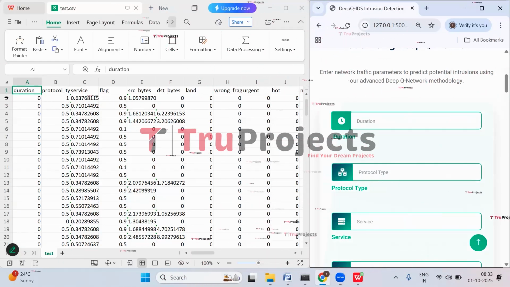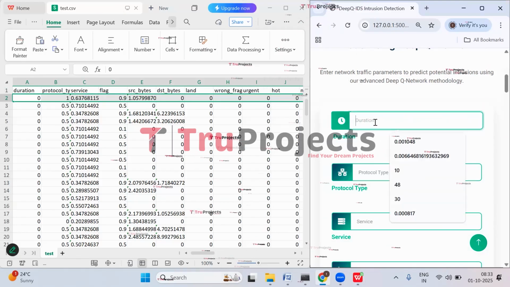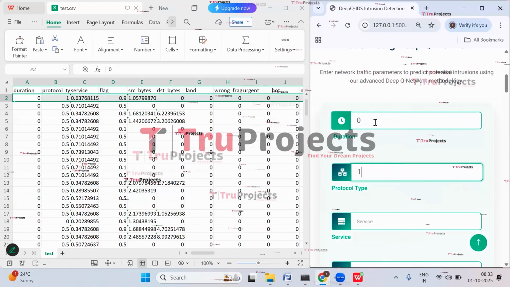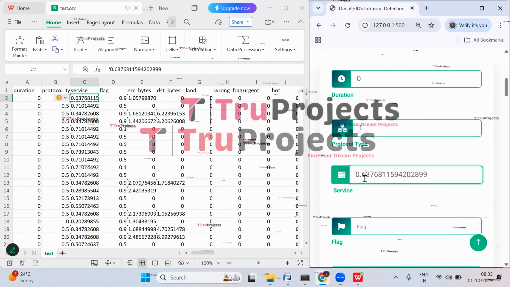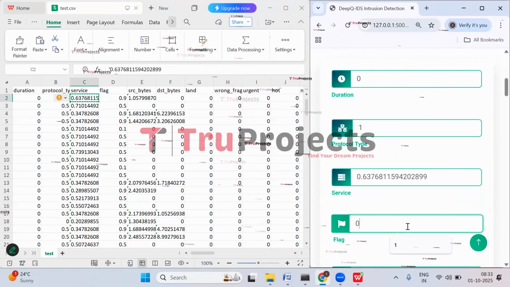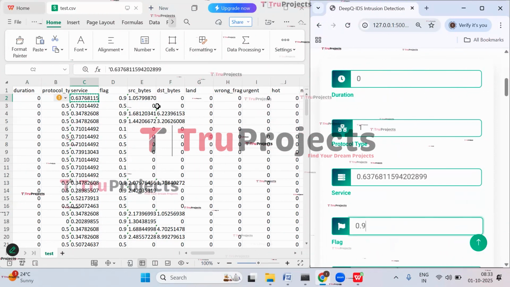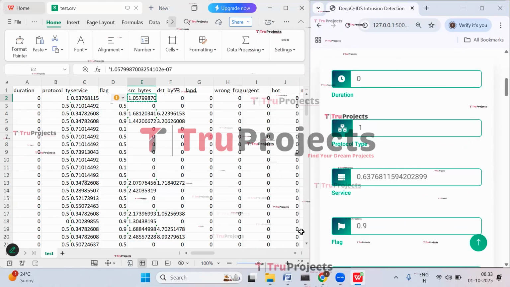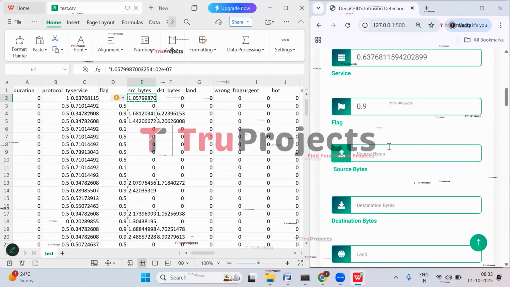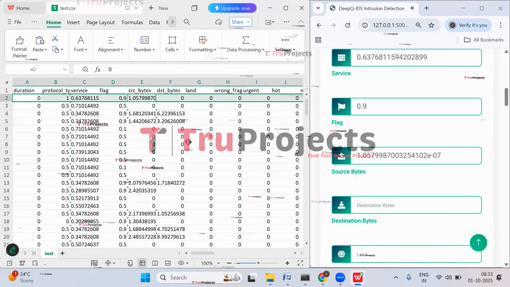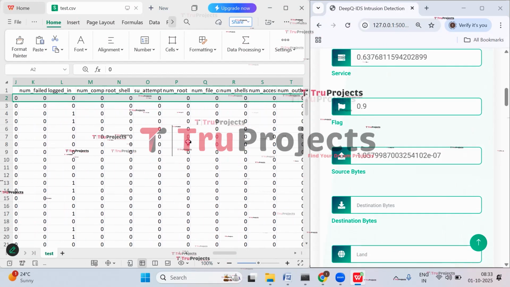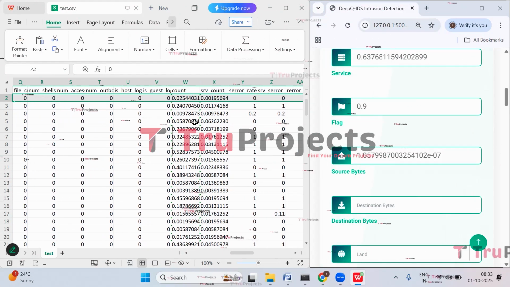So first we have the duration, that is 0, and protocol type is 1, and service is 0.637. And then we have flag as 0.9, and then source bytes are 1.05, and then destination bytes are 0. So we have zeros up to is guest login.